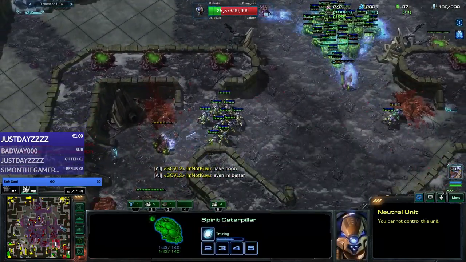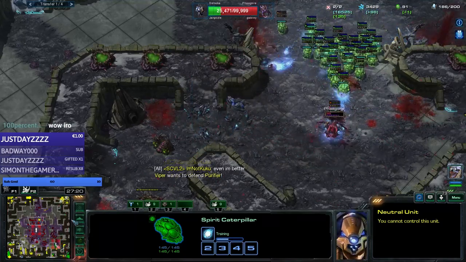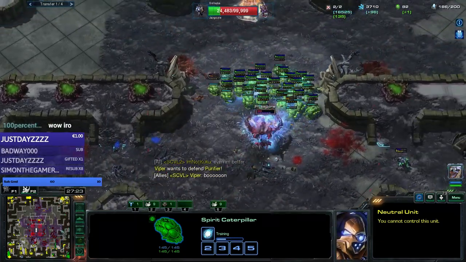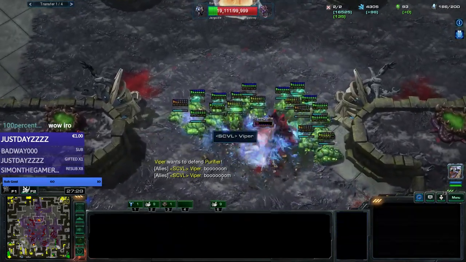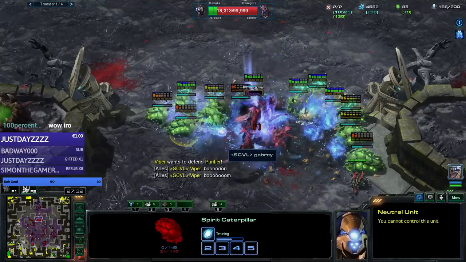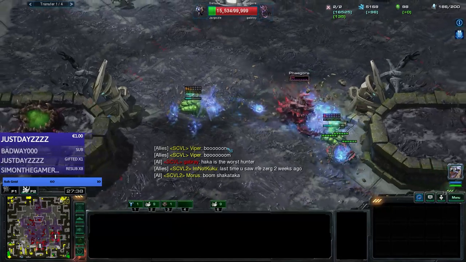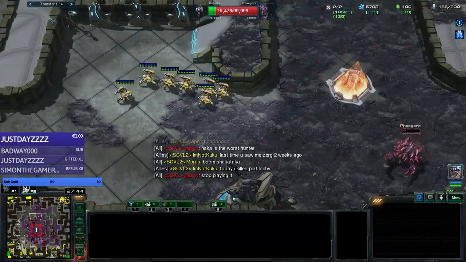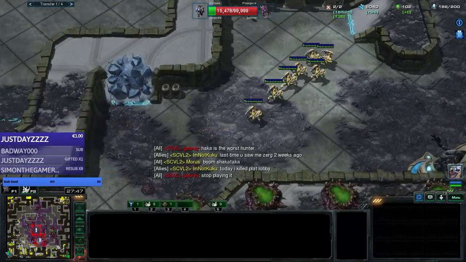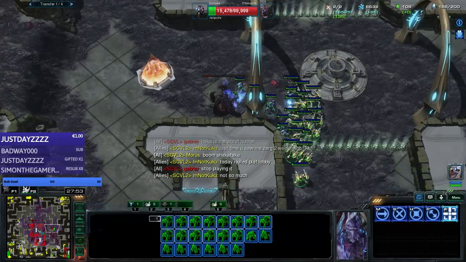Have noob. Even I'm better. You're not better, Cuckoo. Last time you were Zerg, you literally killed nobody and got no map control at all. So I don't think you're any better than this. Haka is the worst hunter? Not really. Then you saw me Zerg 2 weeks ago. Are you saying you got so much better? Today I killed a plat lobby. It depends on the players. It can be plat, but with good players.